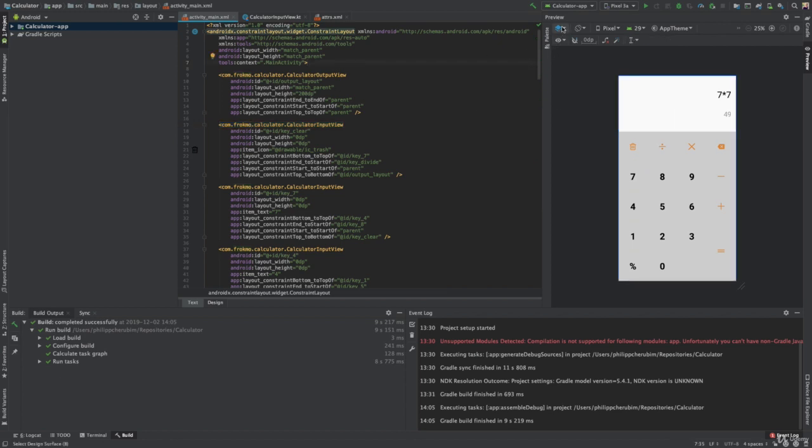So you could right now start your app, just select the calculator app, and then you could run it on an emulator or on an actual device, and then just click run. And then you should see an actual calculator app. It is not working right now because we have not implemented any logical parts yet, but you should see this UI here if you start the app, and you should be able to click something.